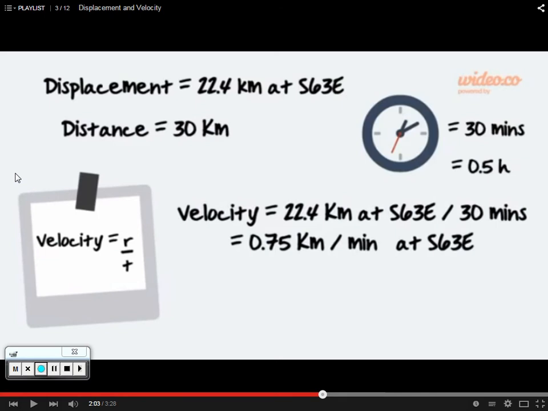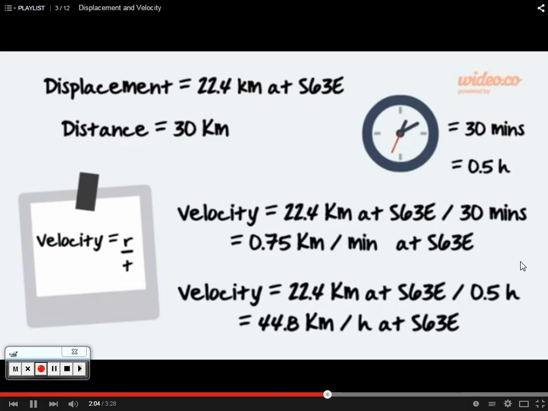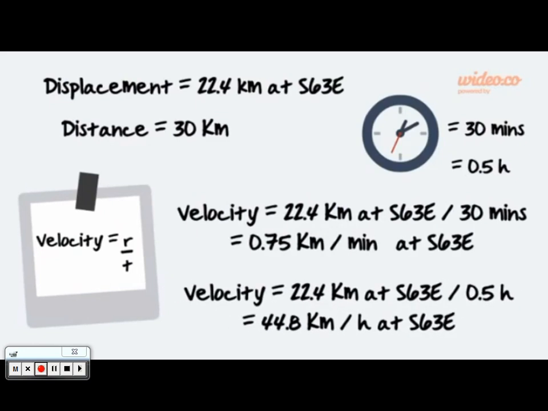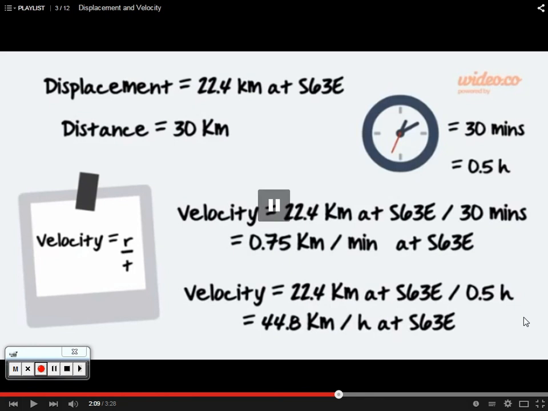Direction. Okay? Notice that this direction here can be placed at the end when we do it, and that's where we do put it. So it's 22.4. I've rounded to one decimal place. It's up to you what level of accuracy you're going to round to. So that's in kilometres per minute, and here is in kilometres per hour, the velocity. Note that they both have a direction attached to it. Okay?